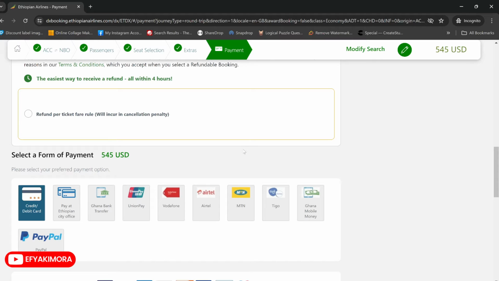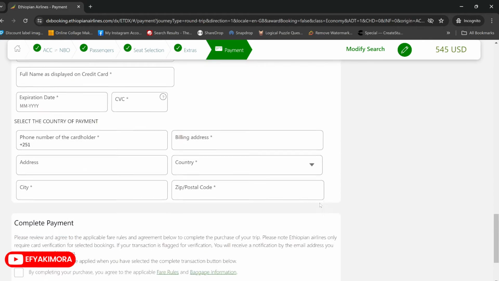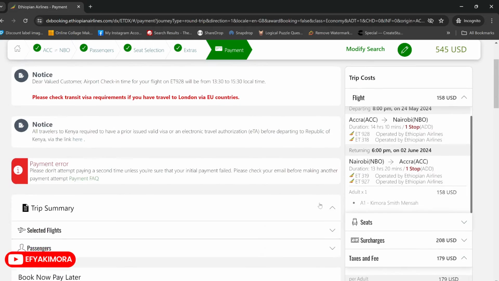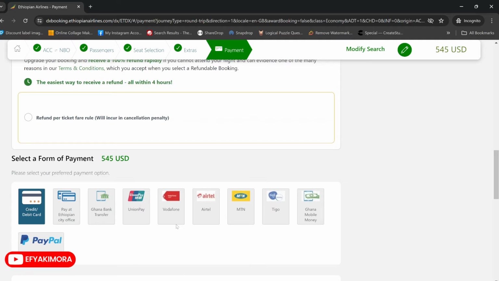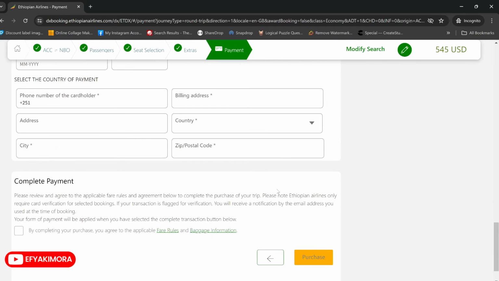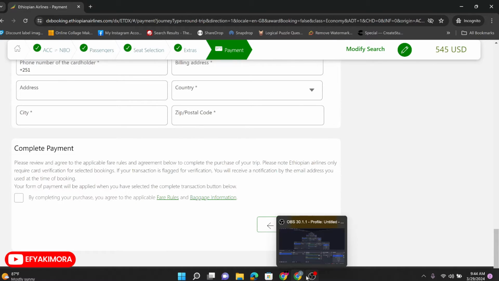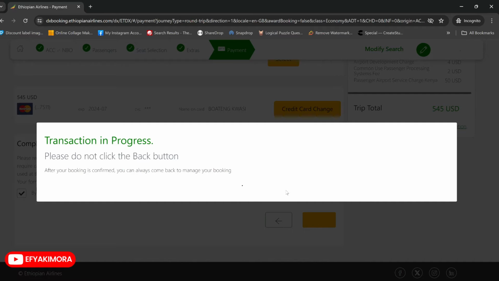The payment section too is kind of private. You get it? Because I'm going to give some information about my account and other stuff. So after the payment, you are done and they are going to send you an email. First of all, you have to provide a valid email, because they're going to send you an email for your electronic tickets and also your travel reservation. You need this information to fill your ETA. Since I have received mine, I know you're going to receive yours too. You're going to use that information to apply for your ETA.